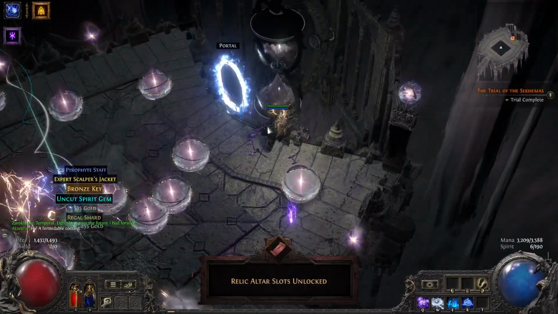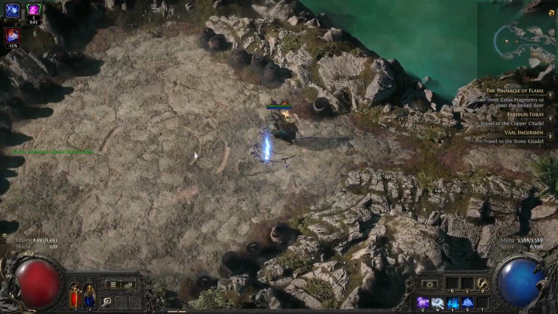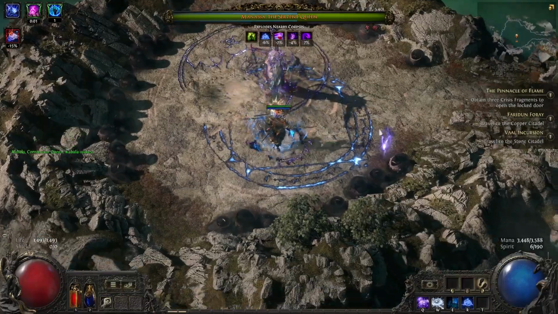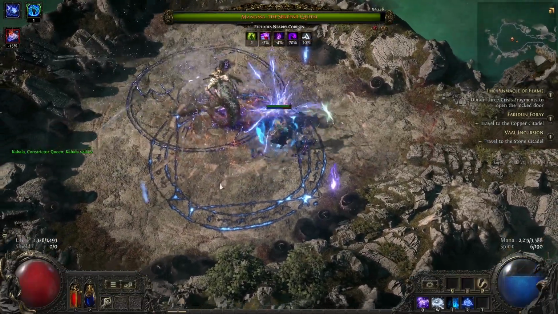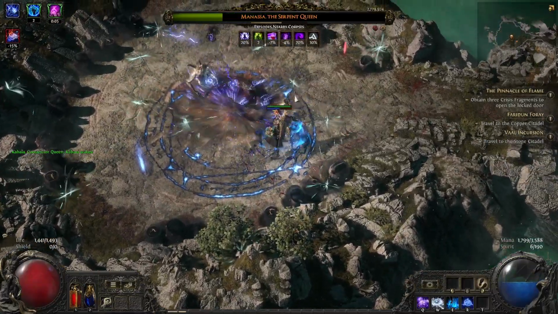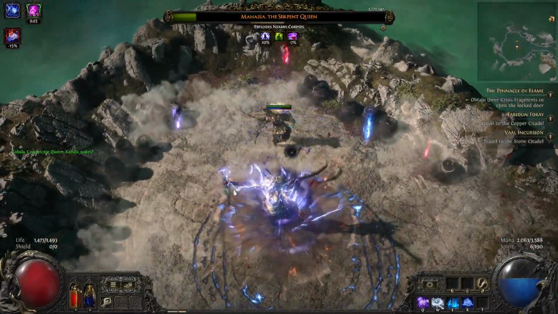For the strengths and weaknesses of this build, it has good damage and survivability at all stages of the game, though early single target can be a little bit low. It's a fun 2-button playstyle with no clear weaknesses and should be a solid league starter due to a good early mana sustain that you can achieve with Acolyte of Chayula.